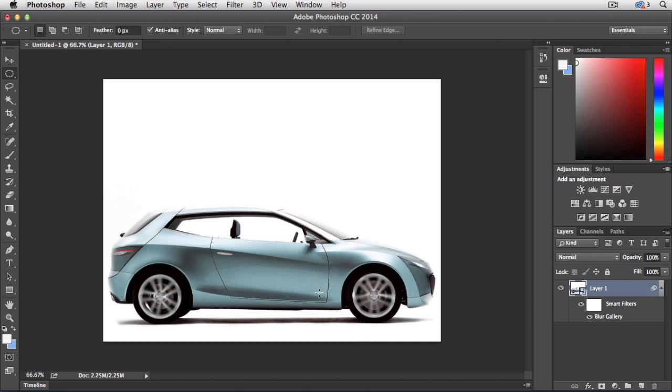But for the most part, we've tackled probably the hardest part of this process by adding in the spin blur on these wheels. This is something that traditionally would have taken you a lot of time and effort to do, but with Photoshop CC 2014, it is extremely easy. All right, so that's going to wrap it up for this tutorial.